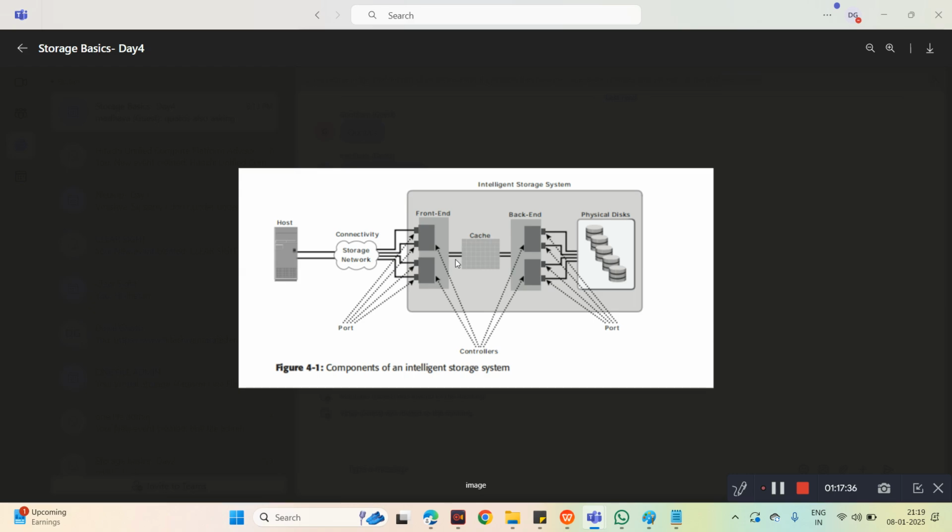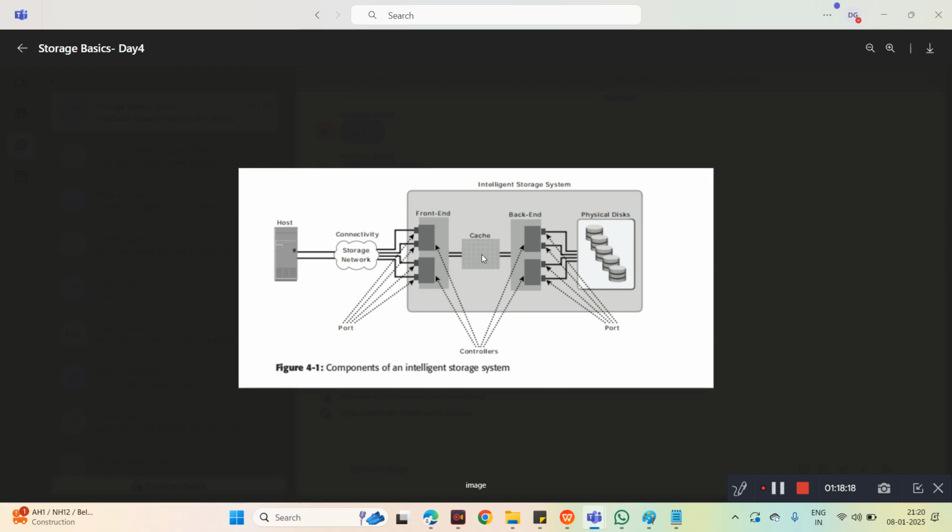Whenever I discussed this in the first session, what is RPM, rotations per minute, how many rotations a disk will have per second. And I also discussed seek time. Seek time means how much time it requires for the disk head to locate the data on the platter sector. Because of these seek times and rotational latency, your response time will be higher. If you use cache, you will get a faster response, okay.